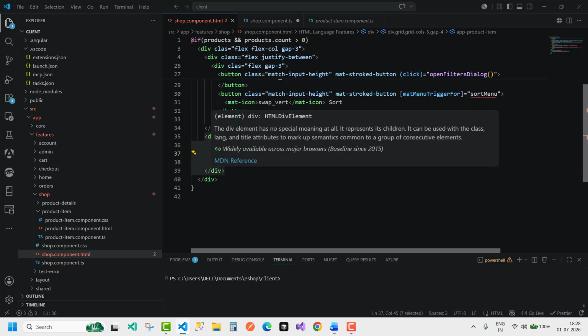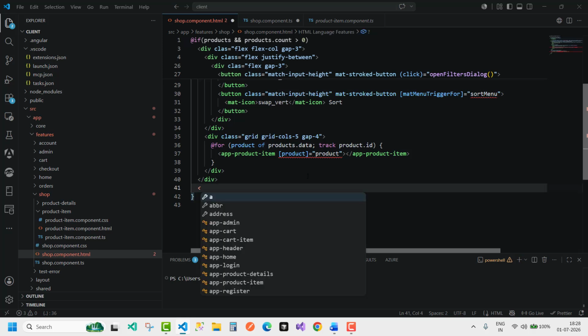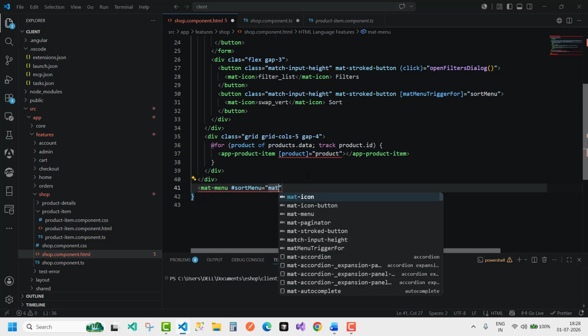Now the next one is to add another one, the mat menu here. So just after that I want to add mat menu, and in the mat menu we can consider it sort menu. Sort menu is a type of mat menu.